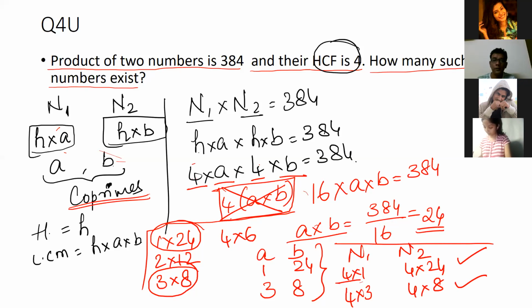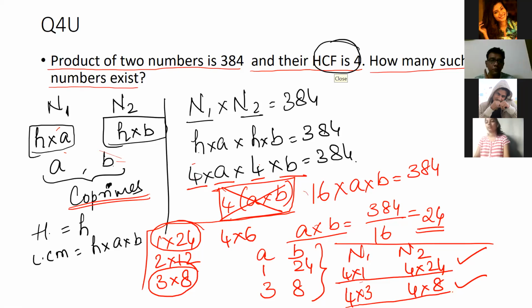Now please understand, the question is not talking about what the values are. The question is talking about how many subsets. So I realize that there are 2 sets. So I do not have to spend time in multiplying 4 into 24 and so on and so forth. Okay, so don't have to do that. Now that's what I'm saying, guys. Don't have to multiply any value. No one is asking you.